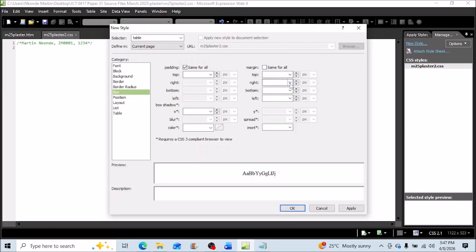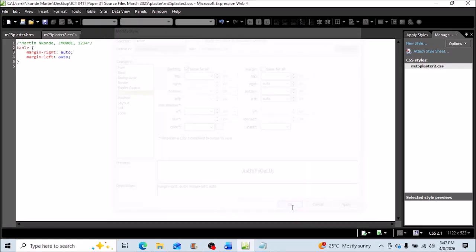You go to right, so margin right should be auto, and margin left should be auto. Apply that. That is what will move our table right to the center of the browser window. So that is done.